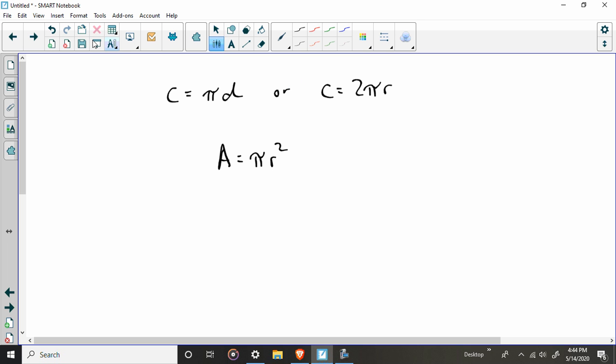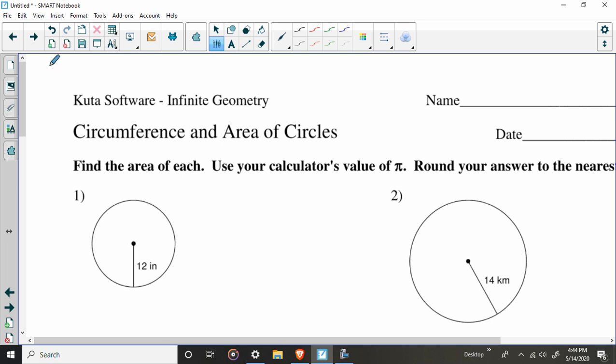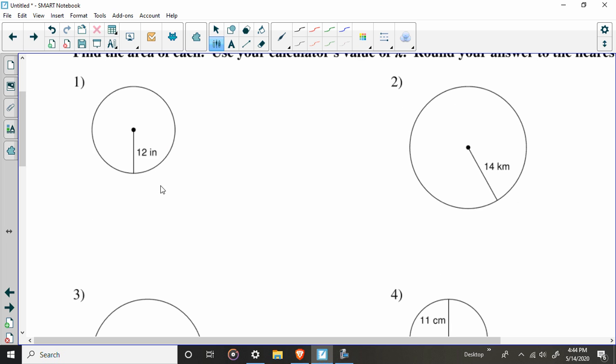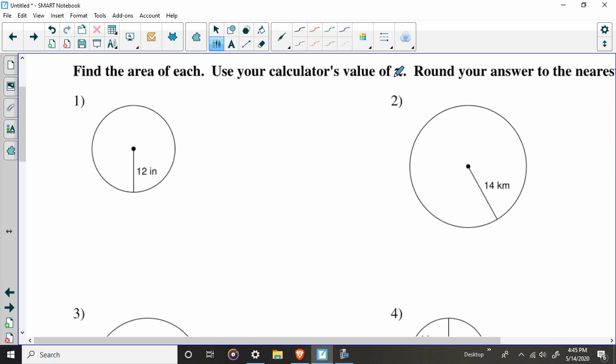So let's go over a couple of different types of problems and what you guys are going to kind of see, okay? So it says find the area of each circle, use your calculator's value of pi. Let's cancel that out for a second. I'm going to explain to you. We are going to leave these in terms of pi. Okay, and what that means is that we are not going to evaluate pi. Okay, we are just going to leave pi in there. It's the same thing as kind of simplest radical form, where this includes all those infinity digits.